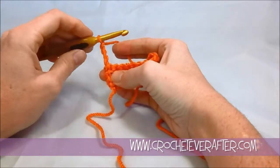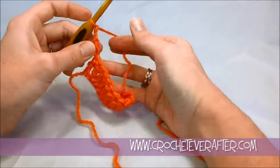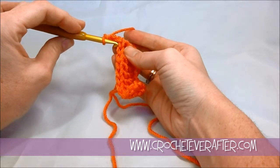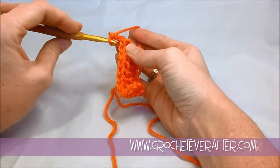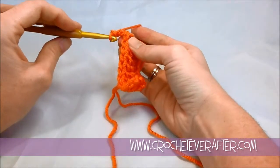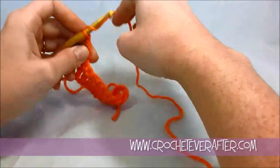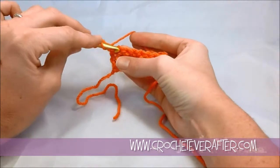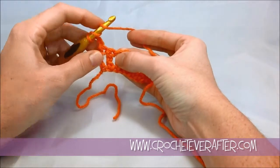But we're going to count it right now as our first stitch, which means that our very first V, which is normally what we would work into, we're going to skip, because this chain 4 is pretending to be the very first treble that would go into this stitch. So we are actually going to work into the second chain from the beginning of our row to do our very first treble.